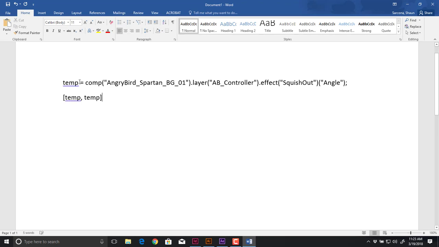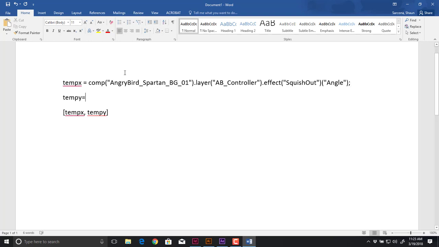There we go. Okay, so it's a temp equals comp blah, blah, blah, whatever that is. Basically, this is creating a variable, which is just a storage value that says whatever that value is, put it inside this word called temp, and then the X will equal temp and the Y will equal temp. Because we have two values, this is going to be my temp X, and then my temp Y will be the next one.